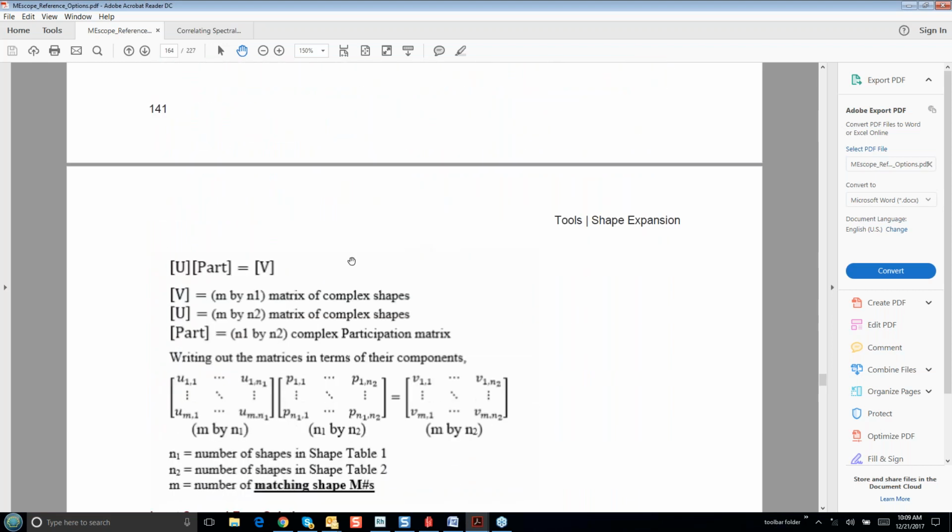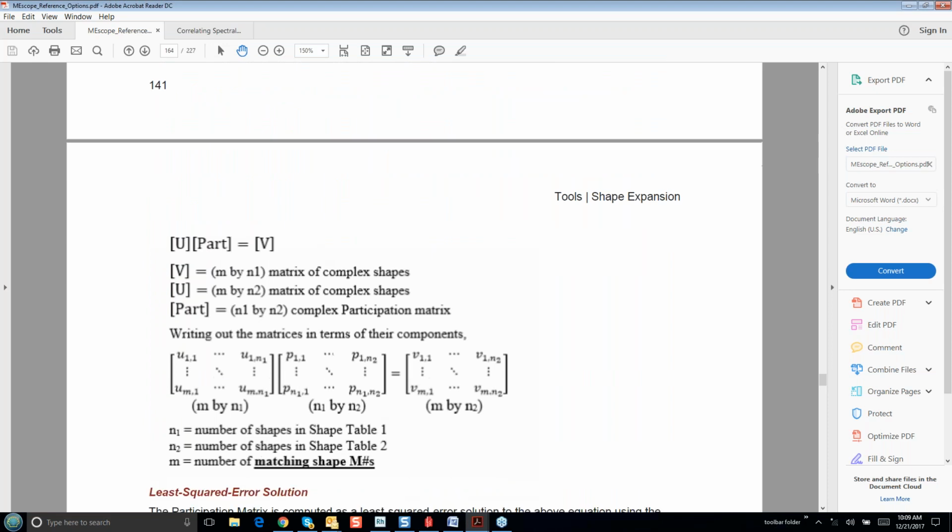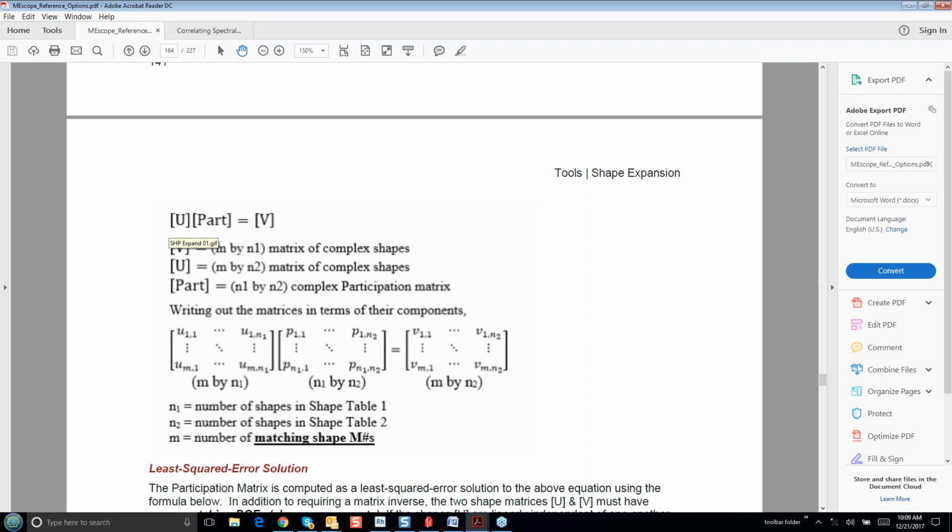But here is the math. This is just algebra. This is an equation here that says the participation matrix multiplied by one of the mode shape matrices equals the other one. Now, I said mode shape. These are not necessarily mode shapes. They're just a deformation shape, an ODS that I measure on the surface. Function of frequency, function of time, it doesn't matter. The idea of a shape is that the relative amplitude and phase of each of its components relative to the other components is unique. That's what we mean by a mode shape, or even an ODS, or whatever we're measuring.